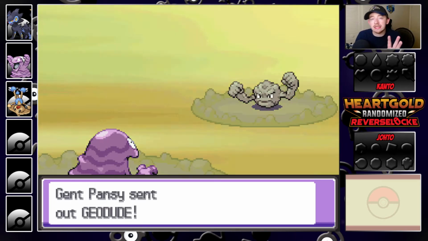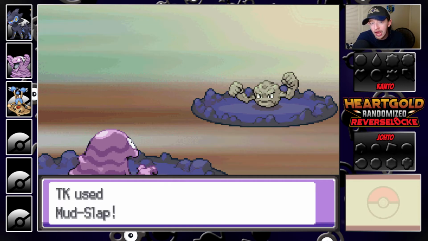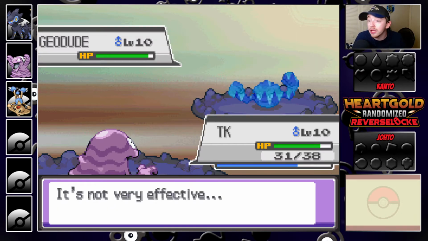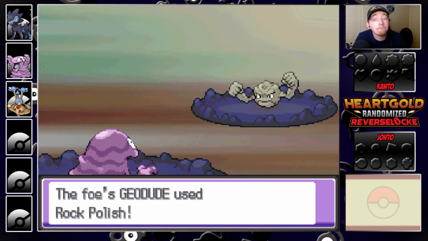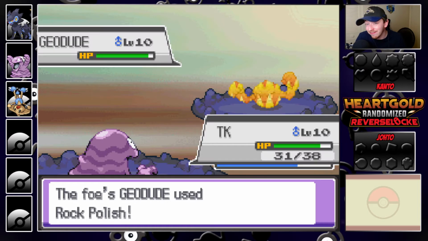This is like the trial before the gym leader. So hopefully, I just nonchalantly went into this battle with not even any. Okay, no, that is not very effective. And now you're Speedy Boy.